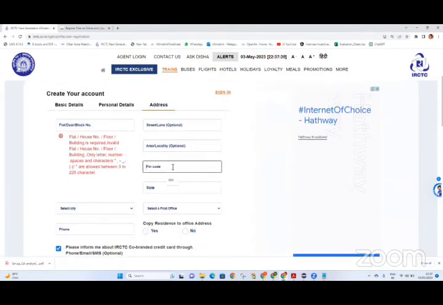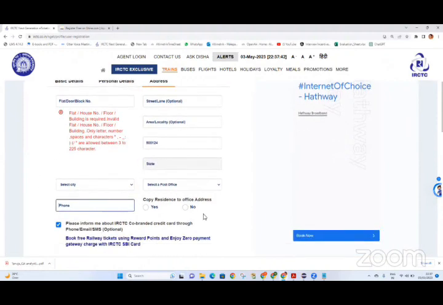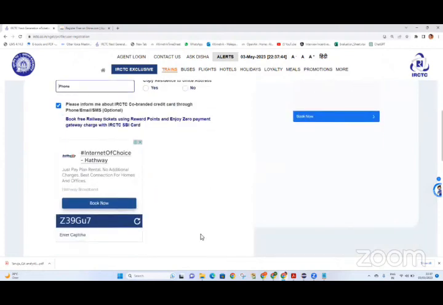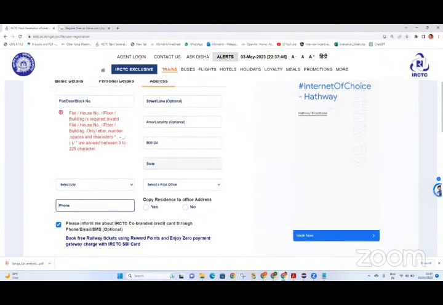Postal code, just enter some postal code like this. Then state will come by default. You need not automate this. And then enter the phone number and then leave it. Guys, understood? Just give me a second.